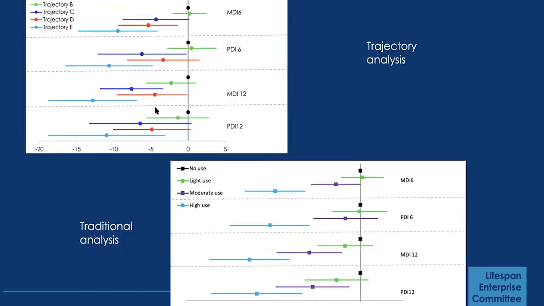And what you can see when we compare it to the trajectories is that in that low group in green, which matches our low group up here, you still see essentially the same thing, that there's really no change in any of the Bayley scales. You still see that in that highest trajectory in blue, that maps on really well to the high use here. But what we lose is that nuance between the two groups where you had the continued low exposure and the high exposure that dropped off. Those, if we had done a traditional analysis, will just get collapsed into the same estimate. And so you'll essentially just collapse over those, losing that nuance of how different patterns and the timing of change of alcohol can affect the outcomes.